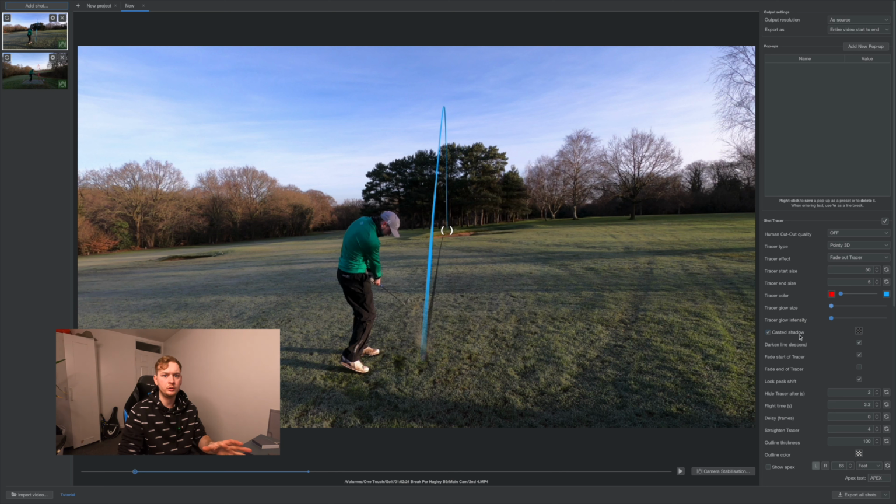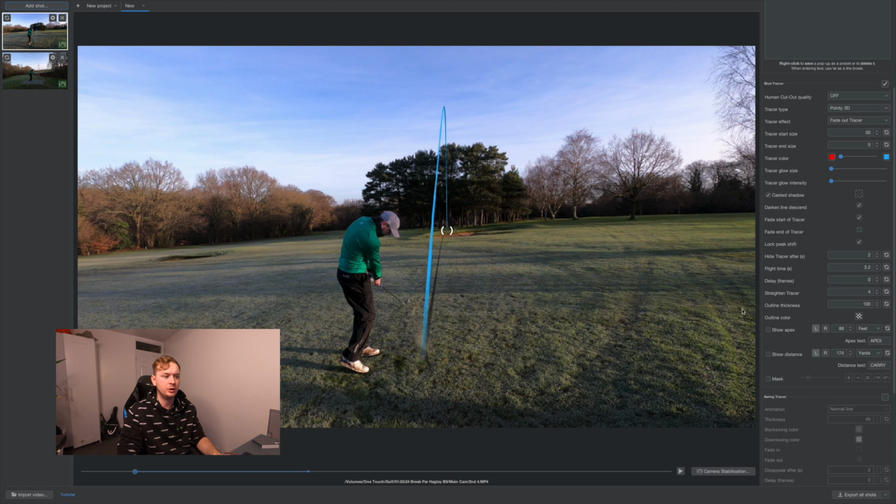And then we've got glow, which is like a shadow on the side of the ball. If we change that and that, we get this cool glow. If you go full, you get a massive glow, or you get a little bit. You've then got cast shadow, which is a shadow that runs across the bottom, which you can turn on and off, but obviously looking for professionalism, it's like that.